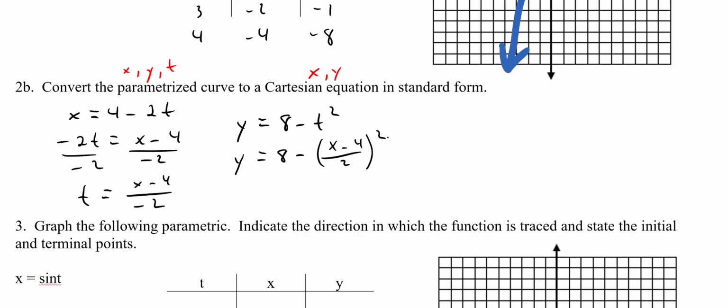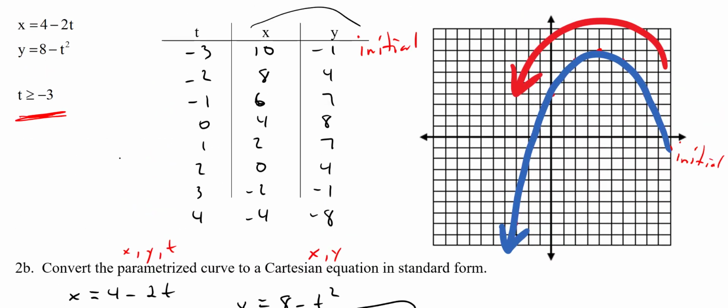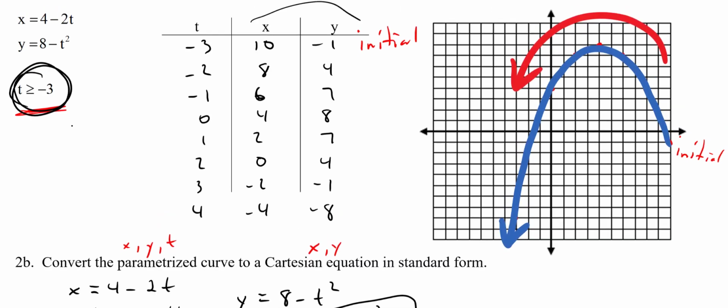Okay, and so anyway, this is it, guys. This is really your answer here. I don't expect you guys to FOIL it out. It's kind of dumb. It makes it more complicated. Okay. And then what you want to do is, going back to see how t is greater than or equal to -3, now you got to put that in terms of x.